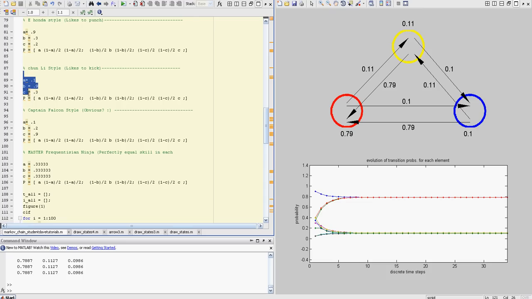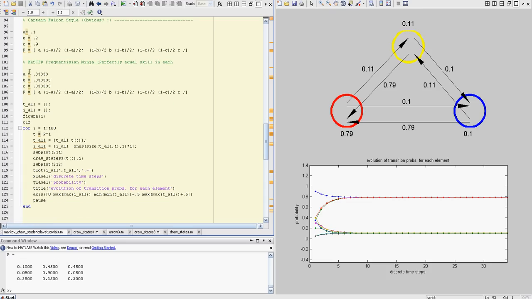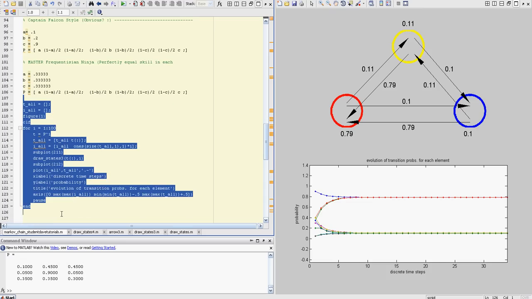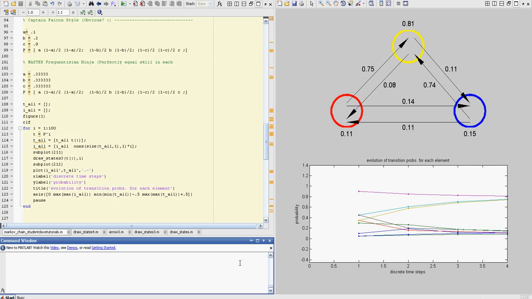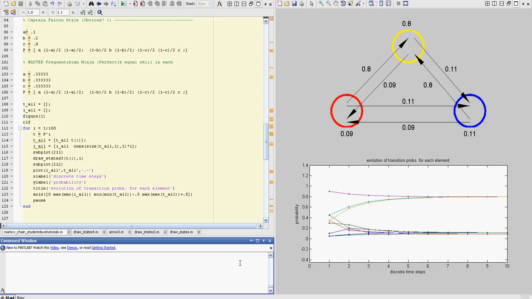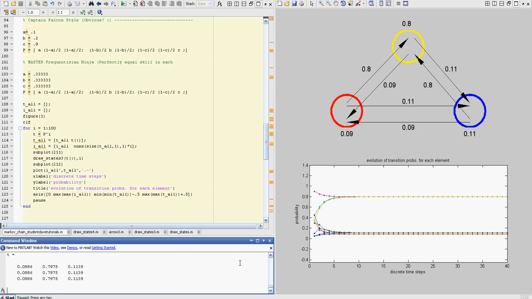Let's look at the Chun-Li style. So Chun-Li style, again, it's kind of the same thing, but she likes to kick, right? Let's look at that. We get this evolution. They're changing. And let's just wait to 30 again. Notice that these things asymptote pretty rapidly, right? And that kind of makes sense when you're approximating an average and things aren't changing very much. Again, these are stationary. We're using the same transition probability every time. We're not introducing a new one.